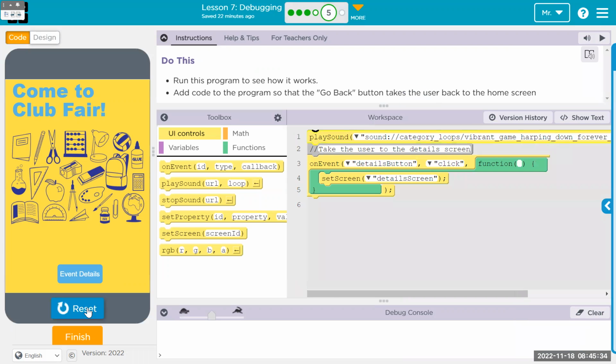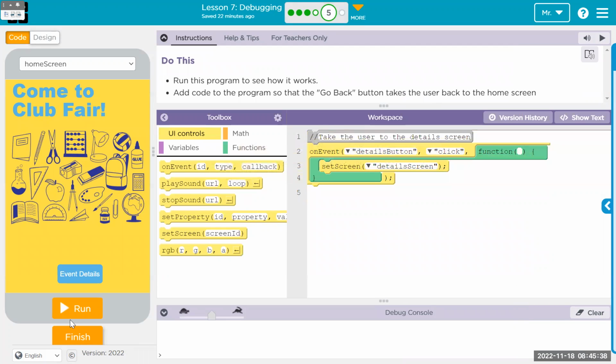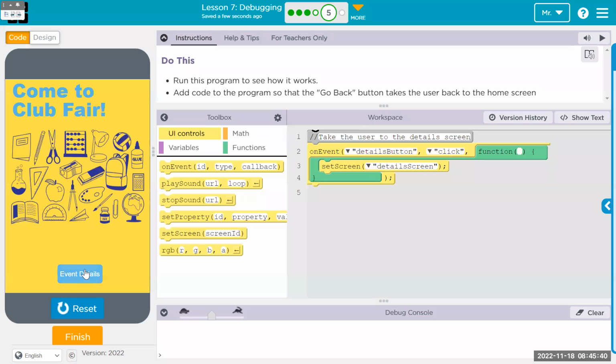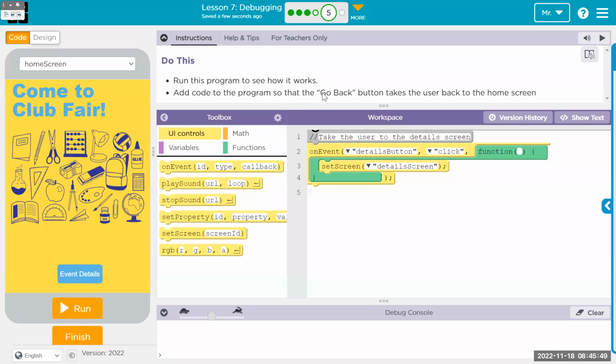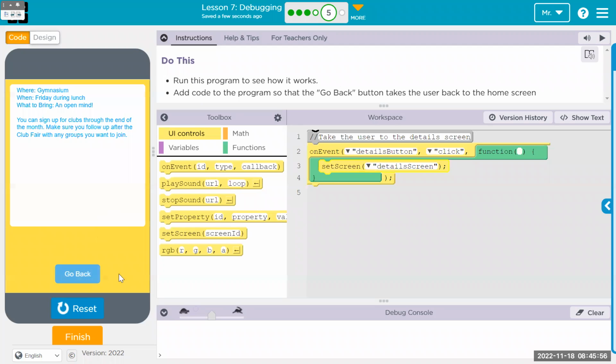We have an app that doesn't break right away. It does play a sound, which I'm going to get rid of. And we hit event details. We get a new screen, apparently, because it says set screen. And we get a button that doesn't do anything. All we need to do is add program so that this go back button goes back.